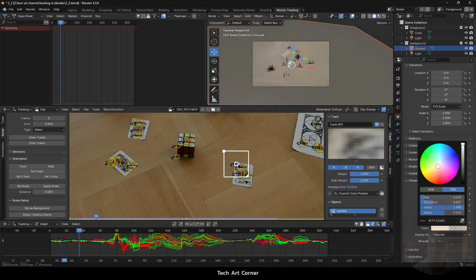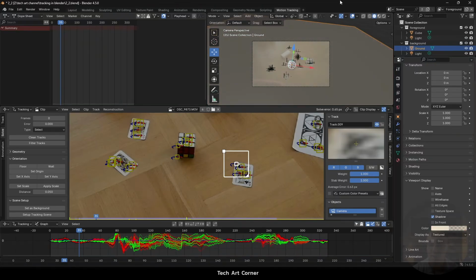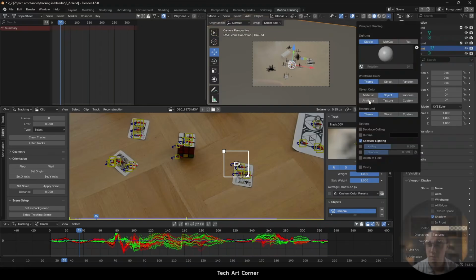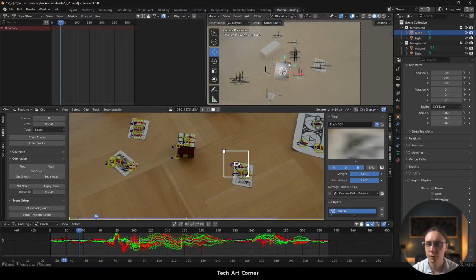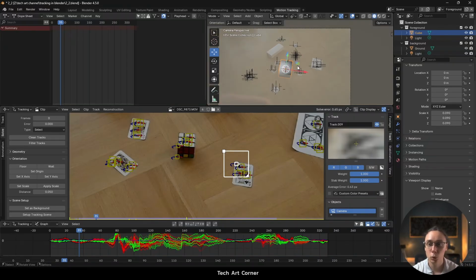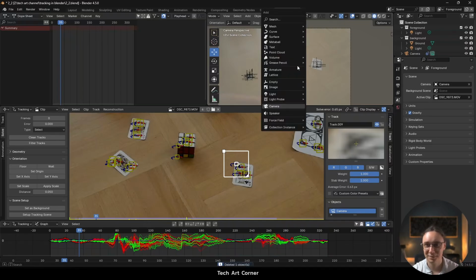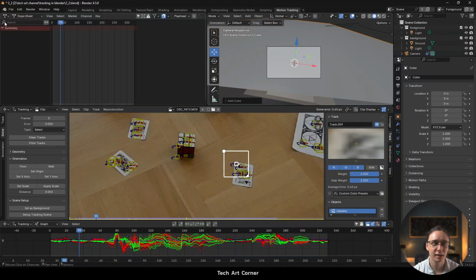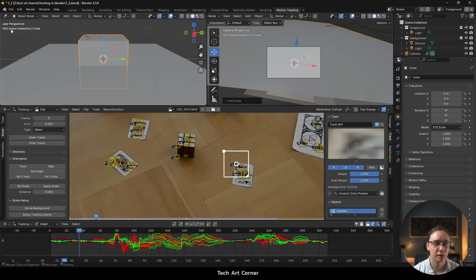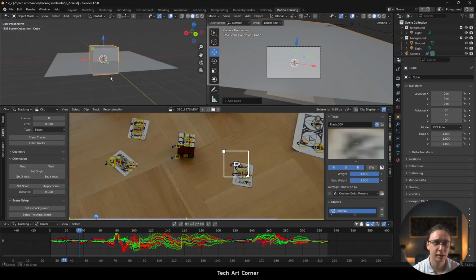The thing is, this is not going to work unless you go to Display Settings and enable Object, because by default it's set to material, and as you can see, it's opaque. Now, this cube already has some settings set by tracking scene setup, and I don't want it, so I'm going to remove it, but I'm adding my own cube. That's like a typical thing, right? Most of you probably remove the default cube when you start working with Blender, and then you regret it.